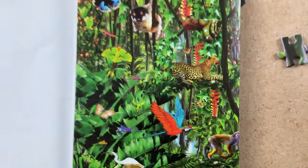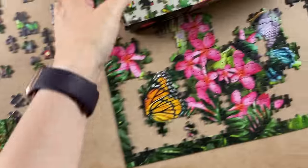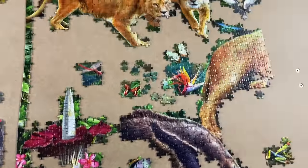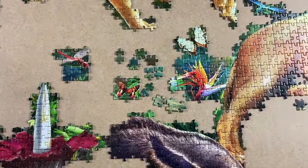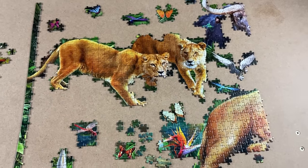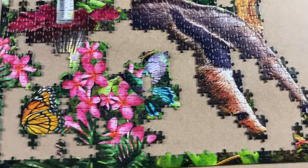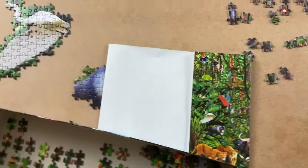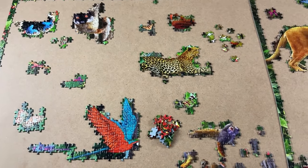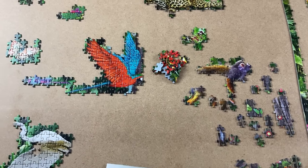So it's time really for me to start filling out this side now. This side's very much bulked out. I've even got some of the water pieces in. A lot of the sections are attached to each other now, which is great. So that's good, but this side is still very floaty, very bitty. So I'm hoping that these flowers will really help to fill that bit out. So I'm just going to work on those just now.